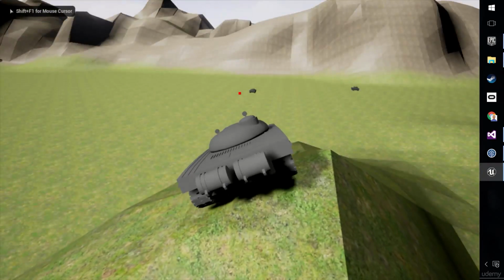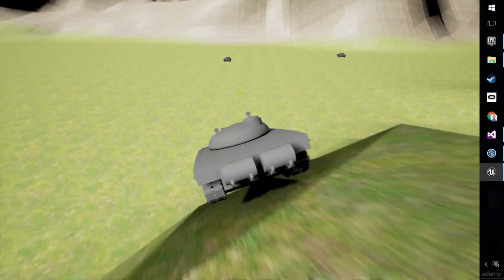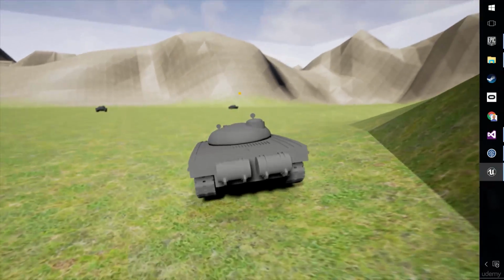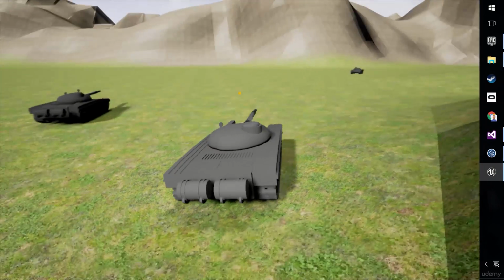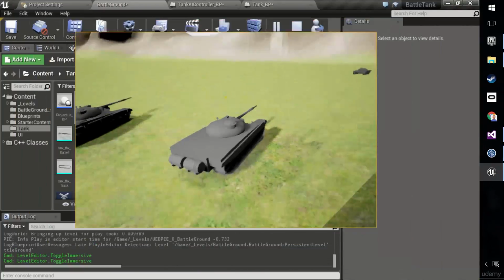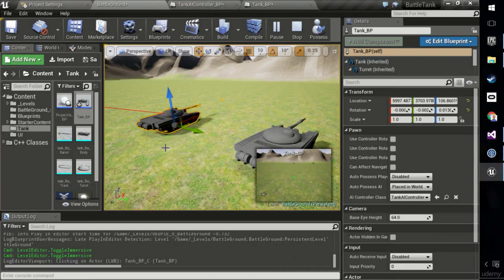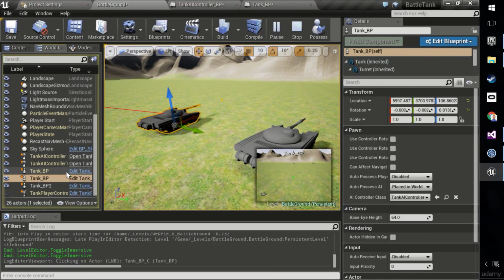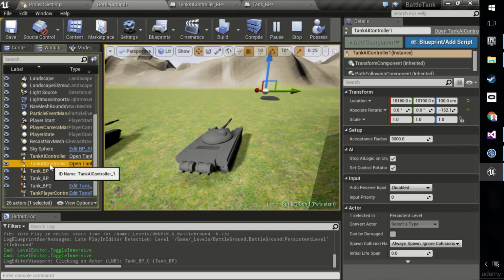The point here is that I want to be able to see how close they can get, and I can't do that all the time that they are shooting me. So what you can do with this edit, doesn't seem to be holding. They seem to be pretty close. So let's just depossess with F8. Click on this tank. Although remember, it's not the tank that's controlling this. It's its AI controller, which must be that one. That AI controller went with the left tank and that one with the right tank.